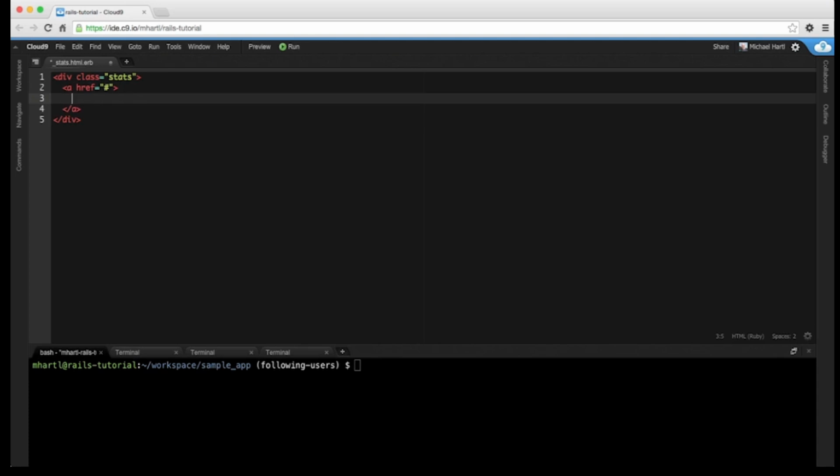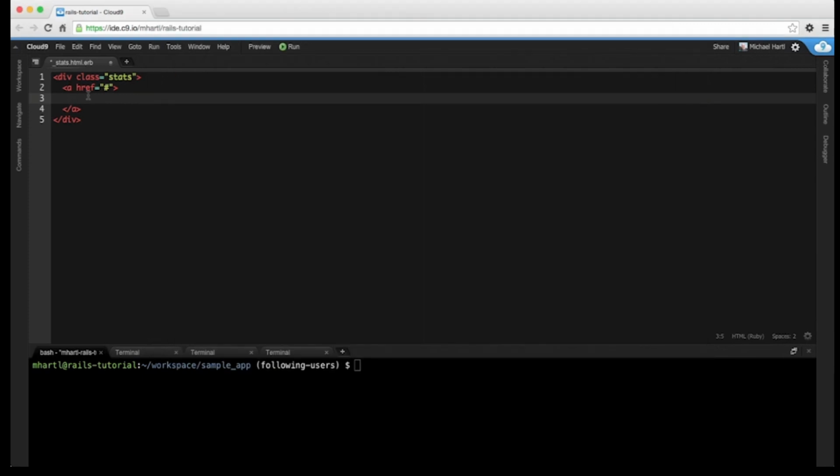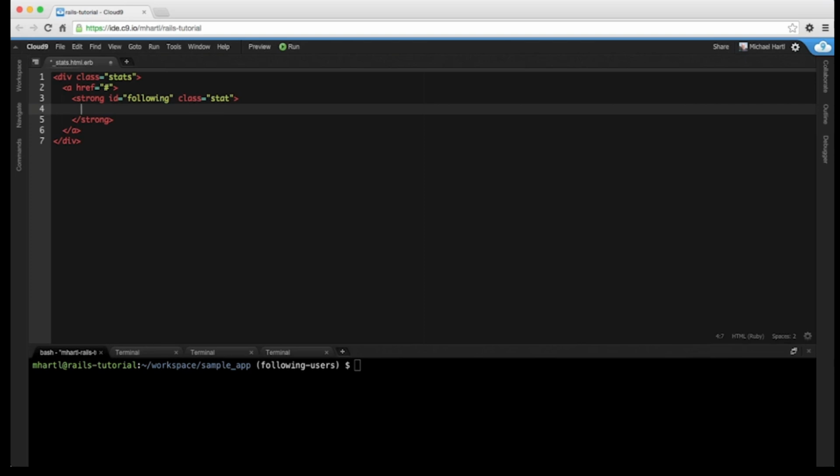And then inside this link, let's have the count, like this, and then a label. So to put it in the strong tag with class following, actually ID following, and class stat. I actually don't know if this is going to work. Let's check it out. No, it didn't. So we can do this, and then class stat, and this should be the following count.